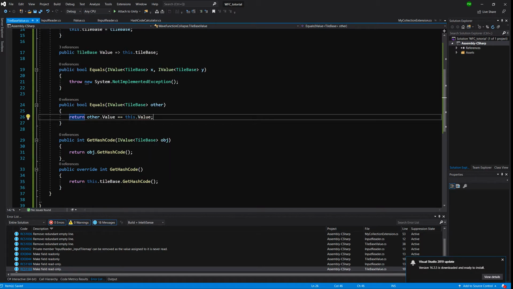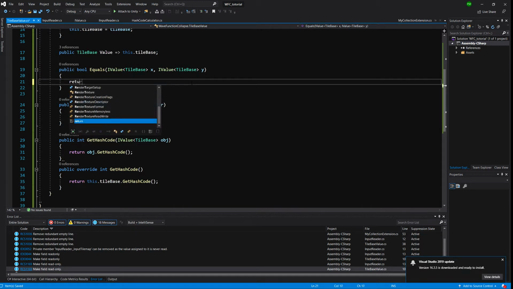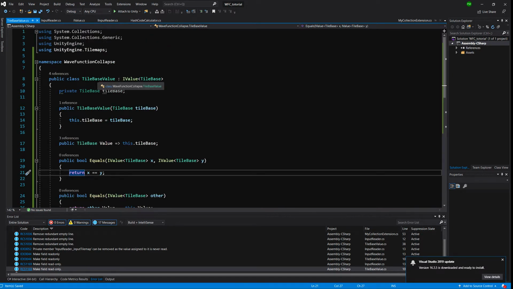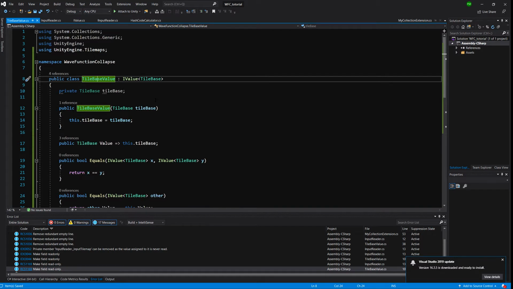So we will compare the tile-based values, and equals, again, return, and we will call x equals y. And I think we're done with this class, the tile-based value interface.